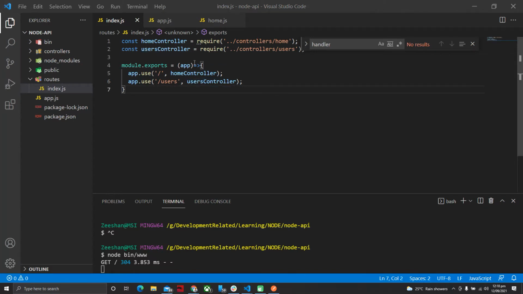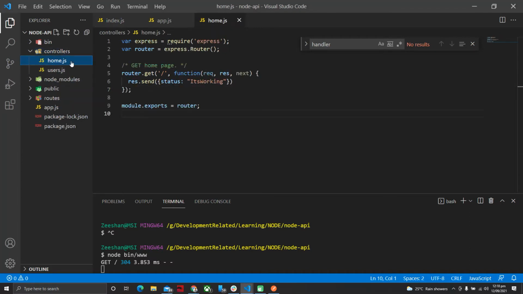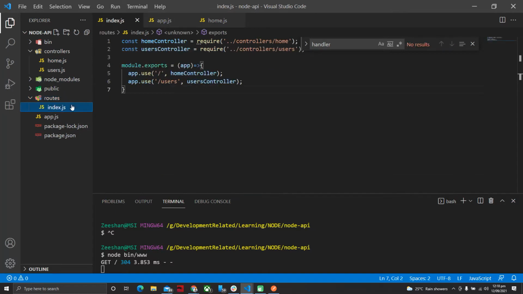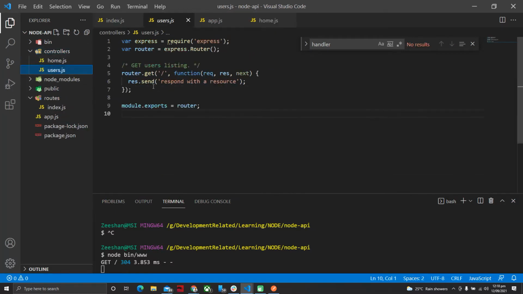So after changing the file structure, we will be focusing on this controller thing, what it is and why we need this controller here. In order to separate these two, we have to create another folder named controller, and these controllers, from their name, control the request. They get the request, they do some logic here, small logic, not too complex.